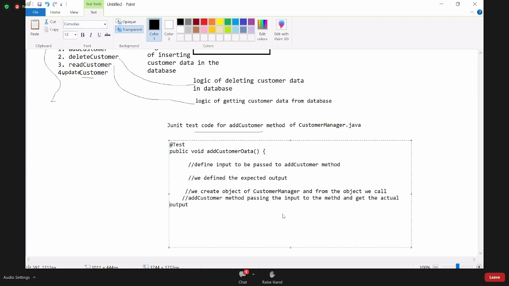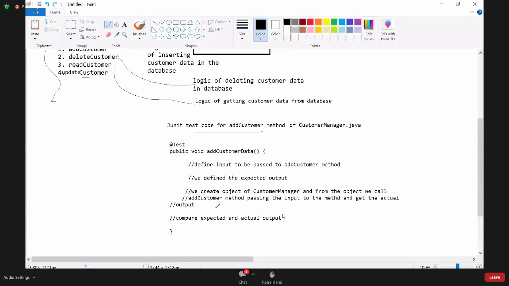Next, we compare expected and actual output. I'm not writing it, just wrote the steps. If the expected output and actual output match, then this test is passed. Otherwise, it is failed.